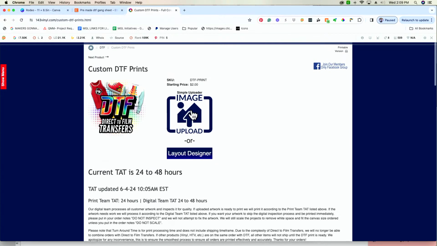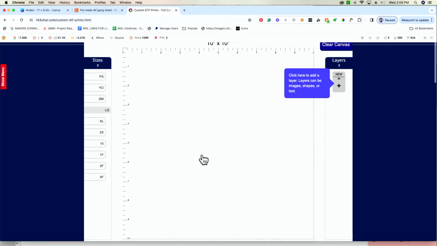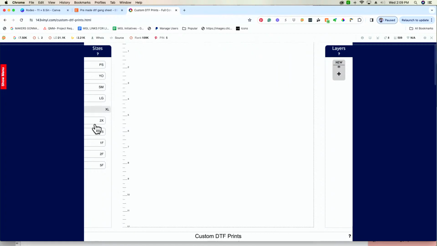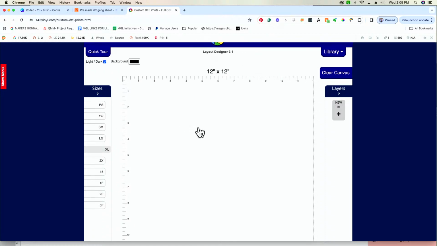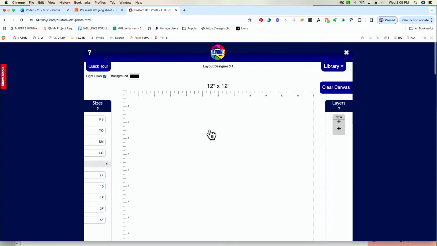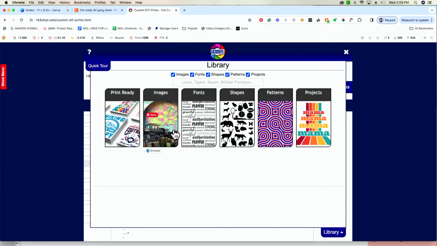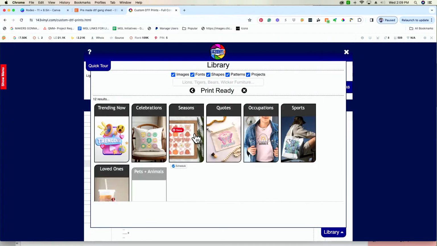You can choose the simple uploader or the layout designer. So this is what their layout designer looks like. Large, extra large, 2X. So you can choose your size here. I'm literally playing around. Okay, so you can choose from their print ready images.